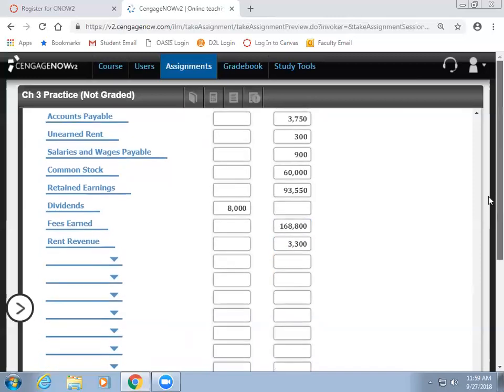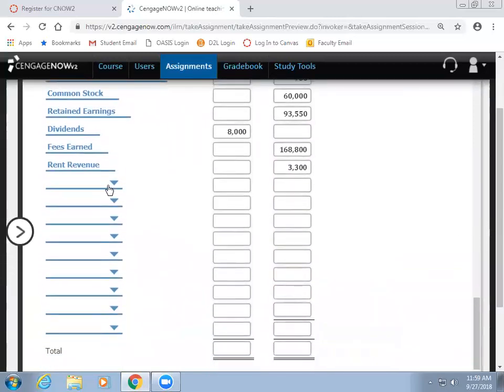Now we get down to all of our expenses. So the first one we have listed is salaries and wages expense. Well, did we do anything to it? Yeah. We sure did. So we started with 56,850, and then we debited it an additional 900. Good. So what's my new salaries and wages expense balance? Very good. 57,750.